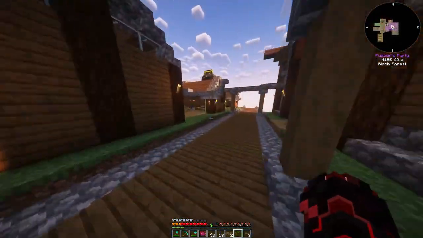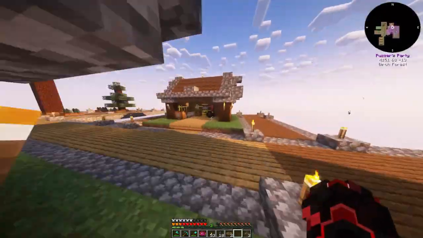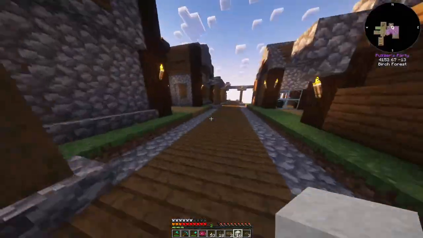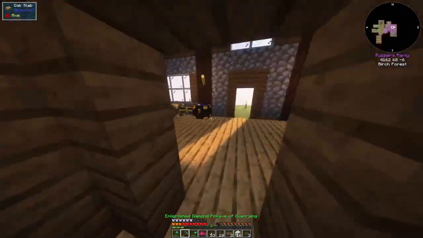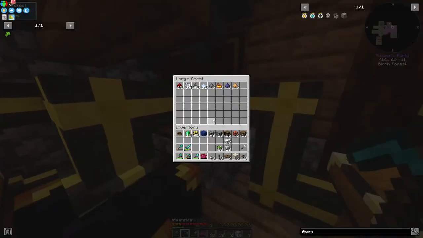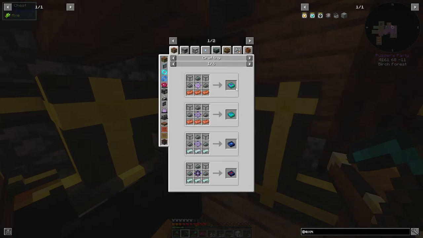That do its thing. I'm gonna get... I need 16. Aha! The new stuff! Okay. Skystone dust. Useful? Not useful. How much of it do we need?